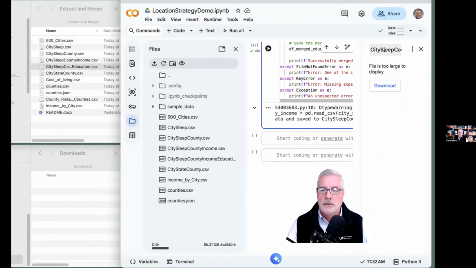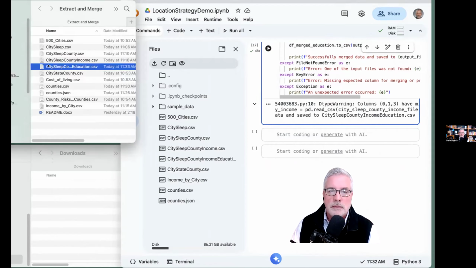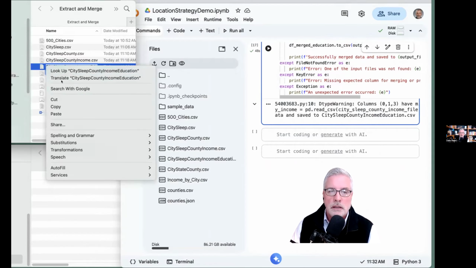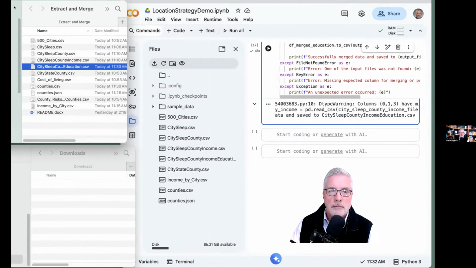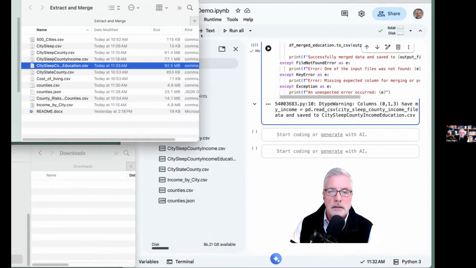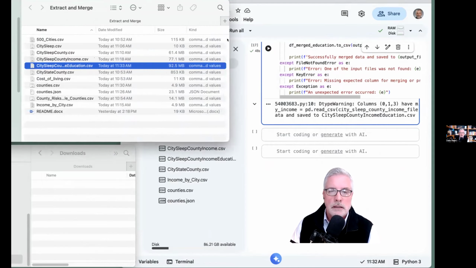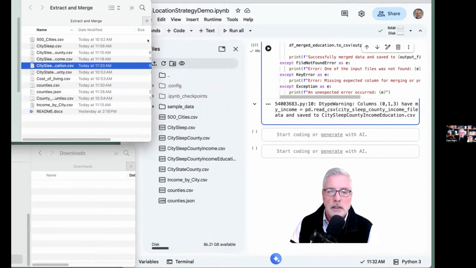The file's too large to display. Another thing you can sometimes do is open it with a different program. Let's see what the size of this thing is. 92 meg. Yeah, something happened there. I think it got confused, and that's where we have multiple duplicate entries.